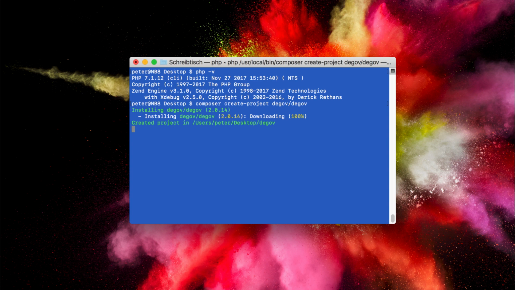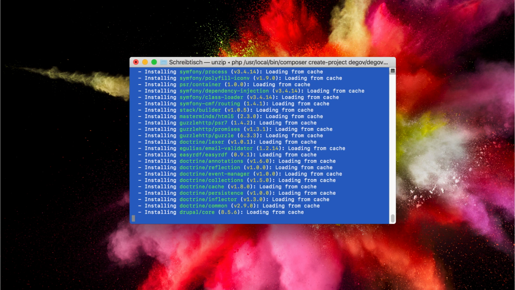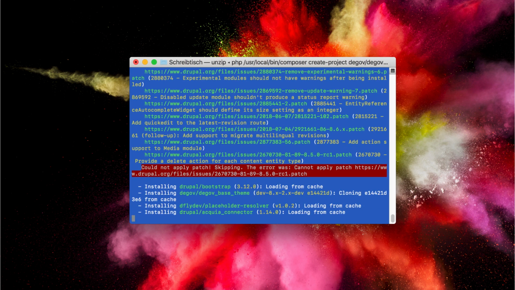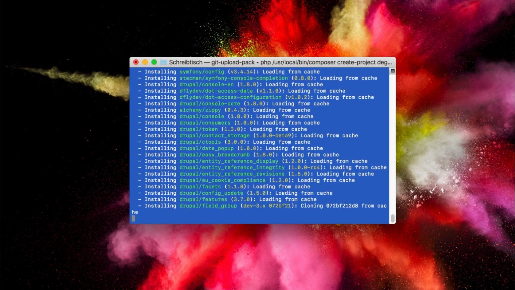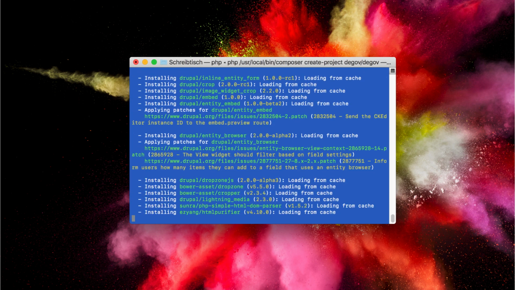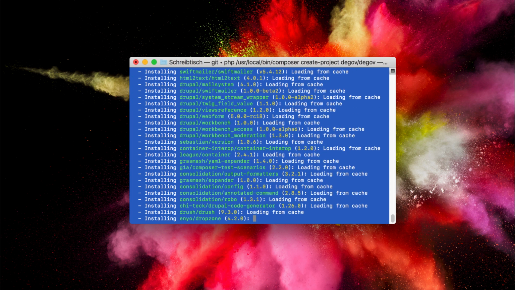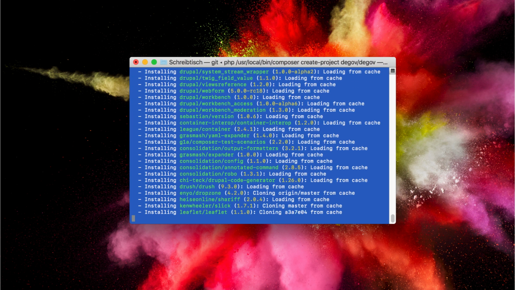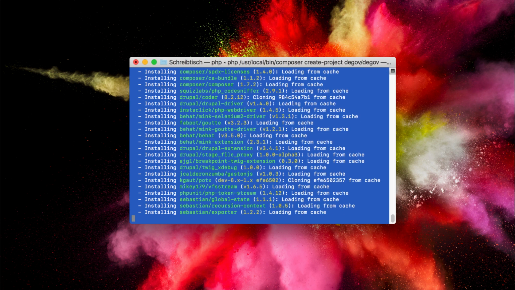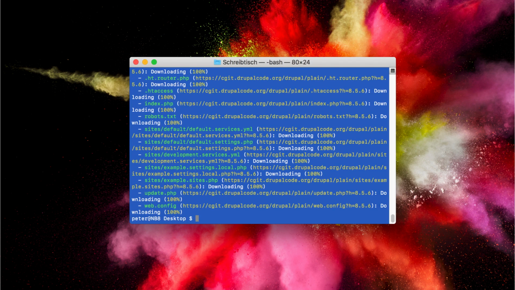Before we can begin with the installation proper, we need two more things, a web space and a database. You need to point your web server to the directory you just downloaded the deGov files to. More specifically, you need to point it to the docroot folder within that directory. The last thing we need is a database. If your MAMP or XAMPP is already running, the MySQL server should be up as well. Now you can use a tool such as MySQL Workbench to create a database. You guessed it, a link to MySQL Workbench is in the notes.